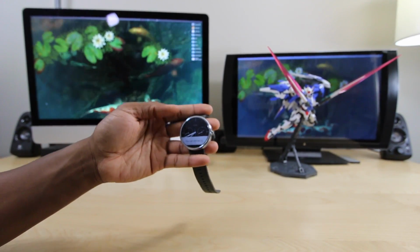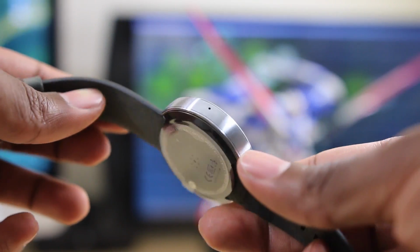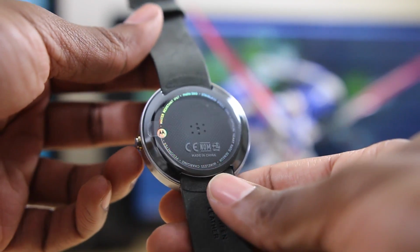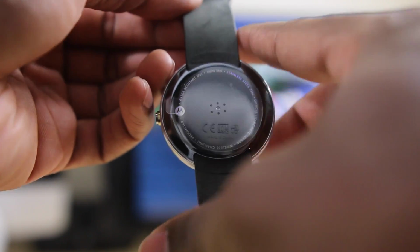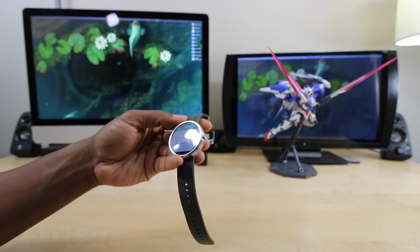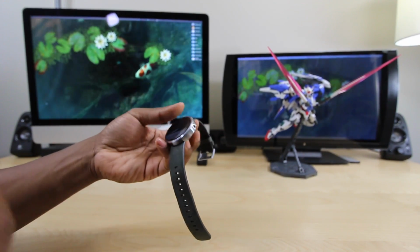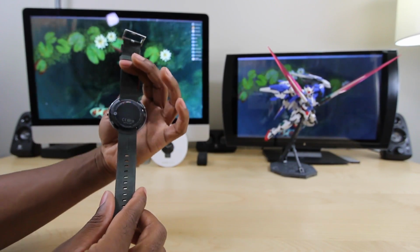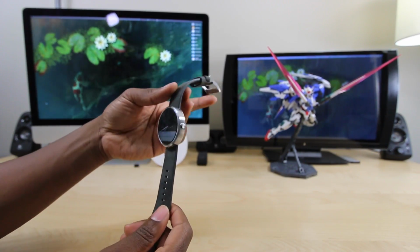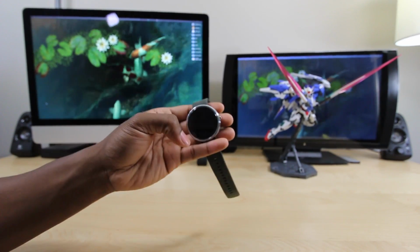But so far, my first impression is that I'm very happy with this. It looks like it's a quality device. It feels very premium. It definitely seems like it's worth the $250 that you pay for it. But I can't make any final decisions about the overall experience until I've used it for a bit and I actually mess around with the software some. But the actual feel itself is very premium, very high quality stuff. I'm impressed so far, but I'll let you guys know in a full review how it functions and all the good stuff.